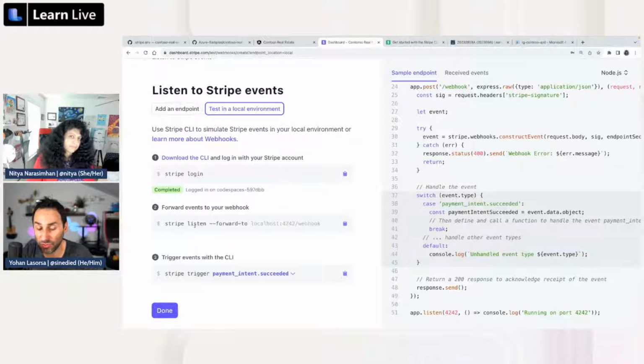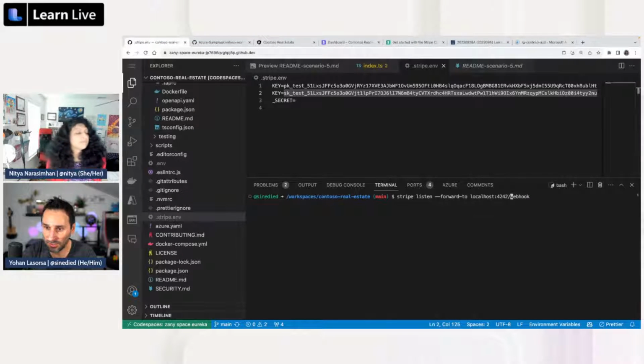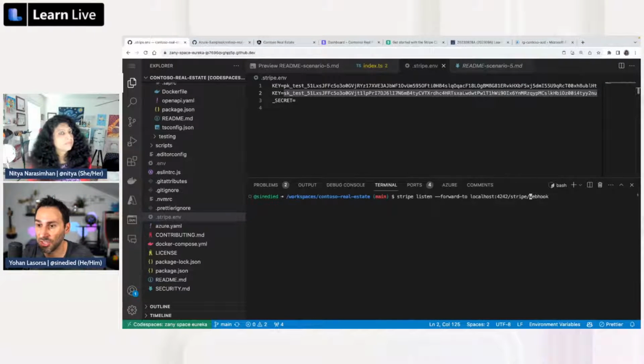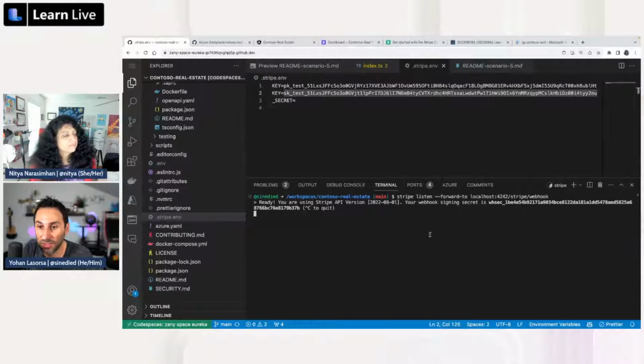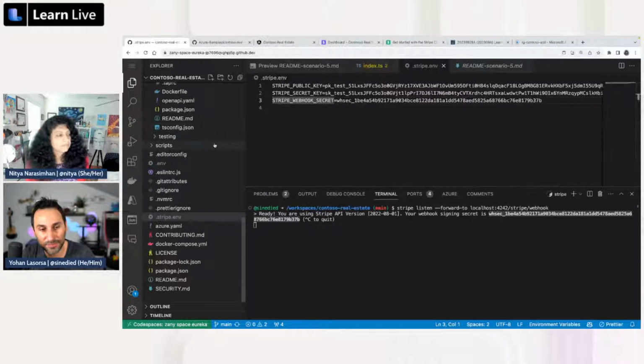And then you have two steps to do. First, you set up a fake Stripe server that will relay the events to our webhook. So I just copied that particular command. And I need to change the URL to add the /stripe in there, because that's where my endpoint is located. So then we have a fake Stripe server running locally. Now I need to copy this particular webhook signing secret to complete my .stripe.env file. Okay, we are almost finished in there.